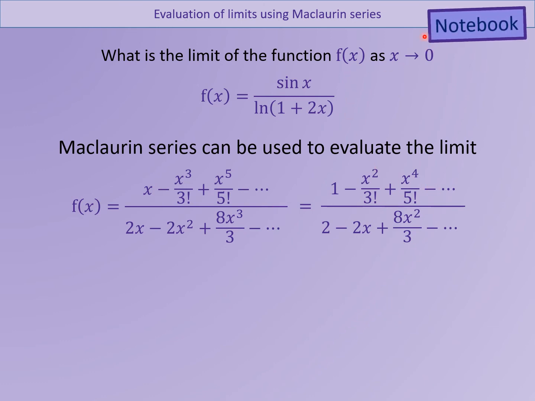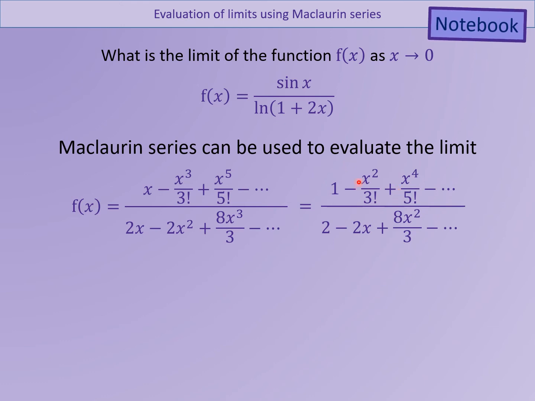And don't forget, I'm looking for x tending towards 0. As x tends towards 0, at the moment, if I didn't cancel out the x's, all that top line will go towards 0 and all that bottom line goes towards 0. But because x is common throughout everything, I am allowed to divide by it. I'm also allowed to divide by it because x can't equal 0, because I'm looking at the limit as x is approaching 0. So I've cancelled out an x. And now, in this situation, I can start to look at the limit.